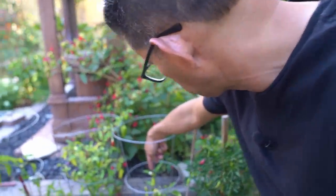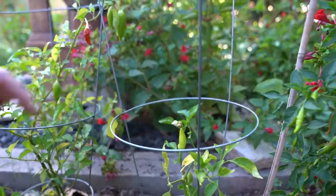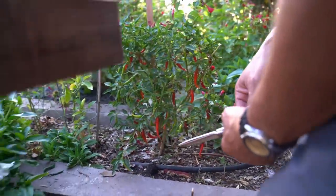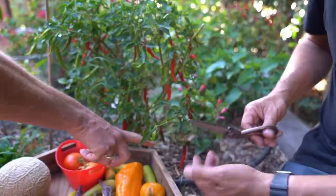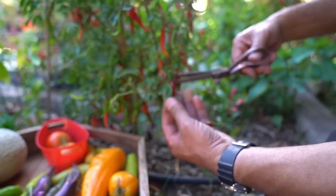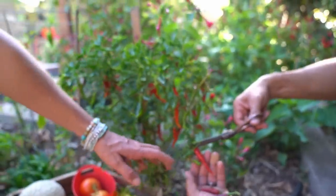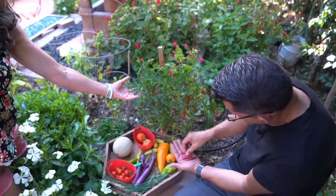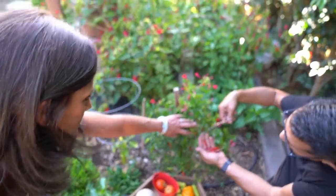Look at those beautiful red ones — and look at that one growing upside down. Sometimes peppers do that. The plant next to it is a cayenne long slim pepper — a nice hot pepper. You're going to want to pick a couple of those because I'm going to want those in my hot salsa. The hotter ones are going to be the red ones. You can let them dry on the plant if you want — they're also very ornamental. You can hang them up to dry in your kitchen. This plant actually grew all winter long — it overwintered. I trimmed it way back in winter and it grew beautiful brand new leaves and lots of peppers this summer. You can pick them when they're green, but the red ones will be hotter.